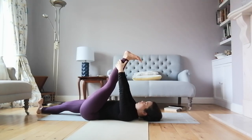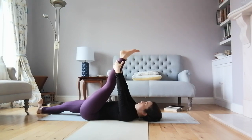So you're drawing your toes towards your head and then you're going to add in some movement of the foot. Really nice. Some circles and the opposite way.